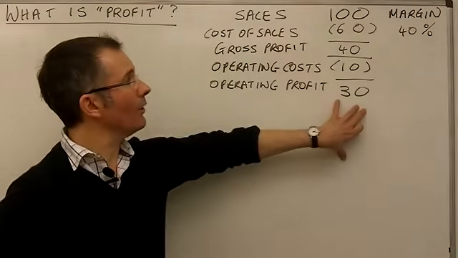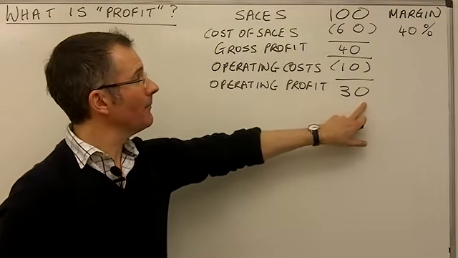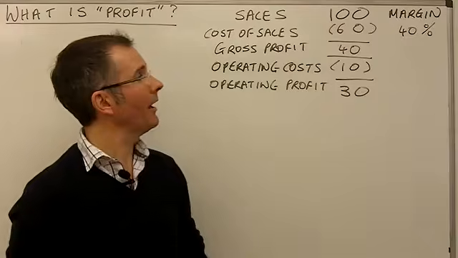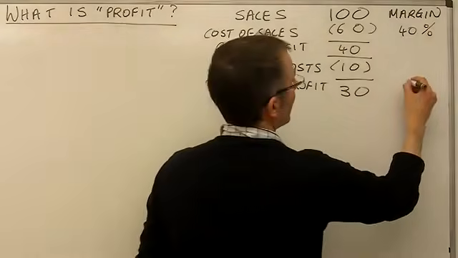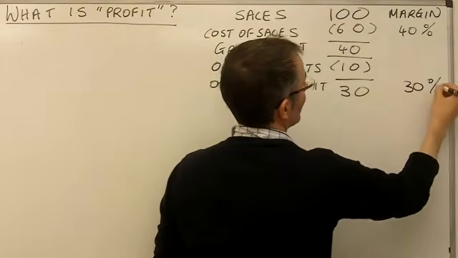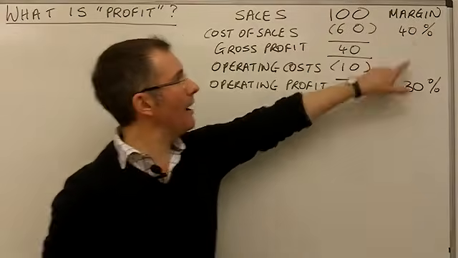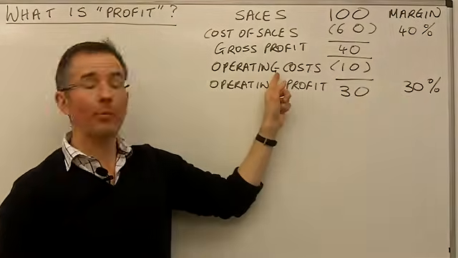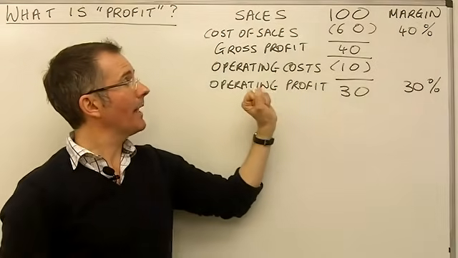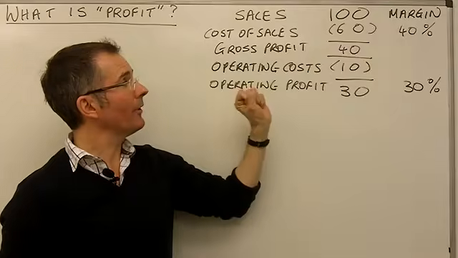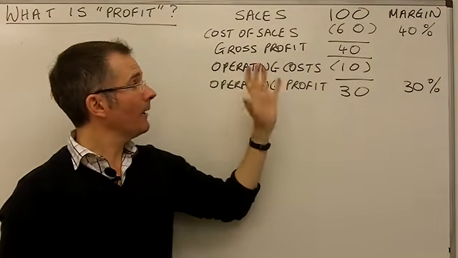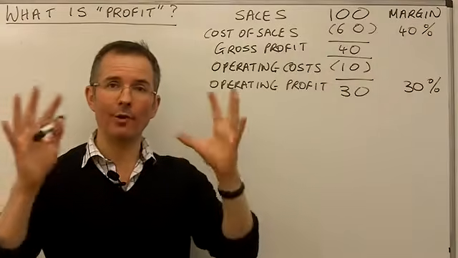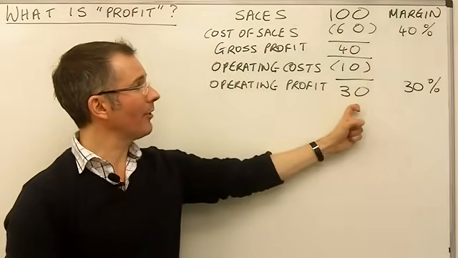And indeed, if you wanted to, you could talk about an operating profit margin, this time 30 over 100, so the operating profit over the sales figure as a percentage, so the margin here has dropped to 30%. And the difference between that margin, the gross margin, and this one, the operating profit margin, is whatever these are: operating costs, overheads. And those are important. As a business, as a supermarket, you can't ignore them. So a lot of analysts think this is a better number. The gross margin's fine, but actually a more comprehensive view of how profitable the business is operating profit, or the operating margin.